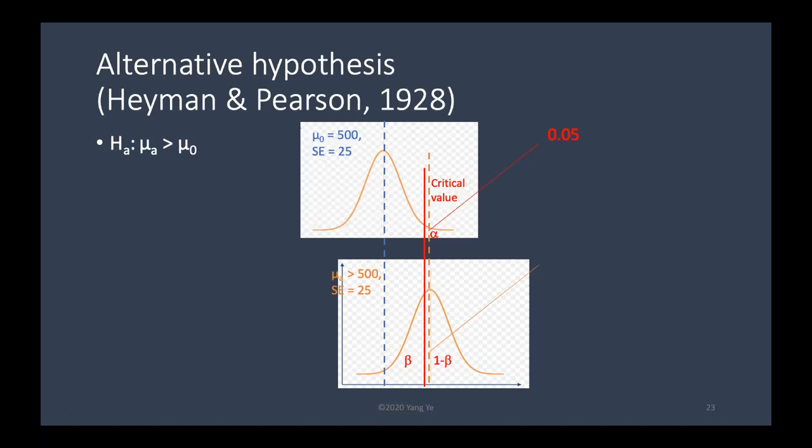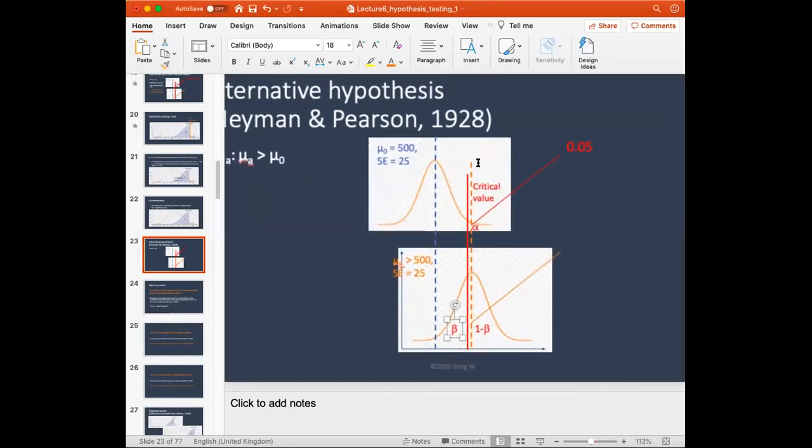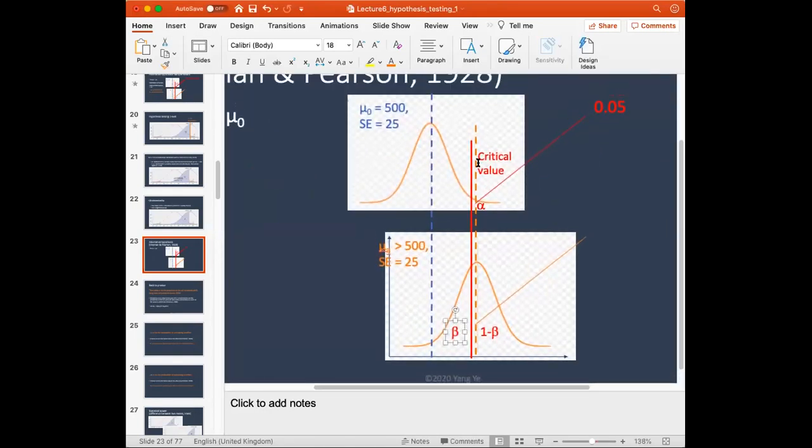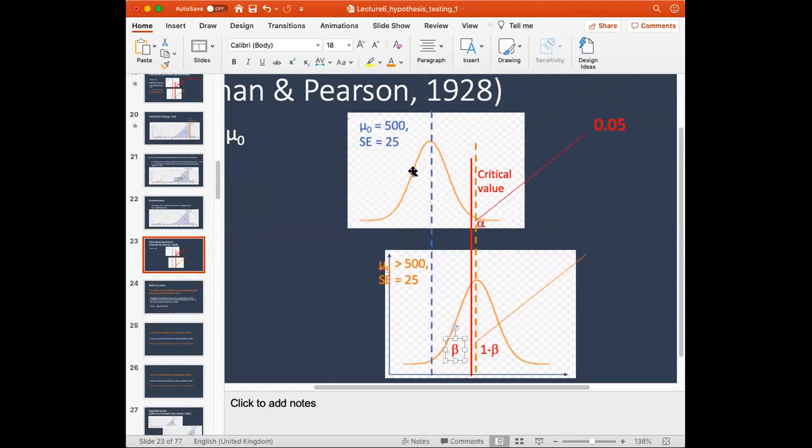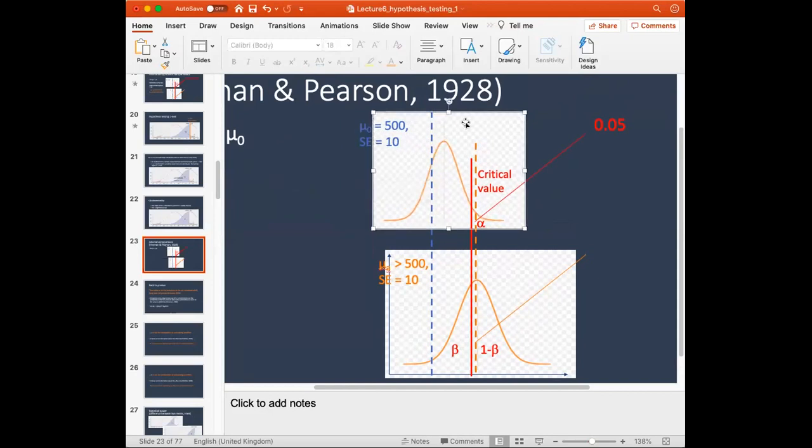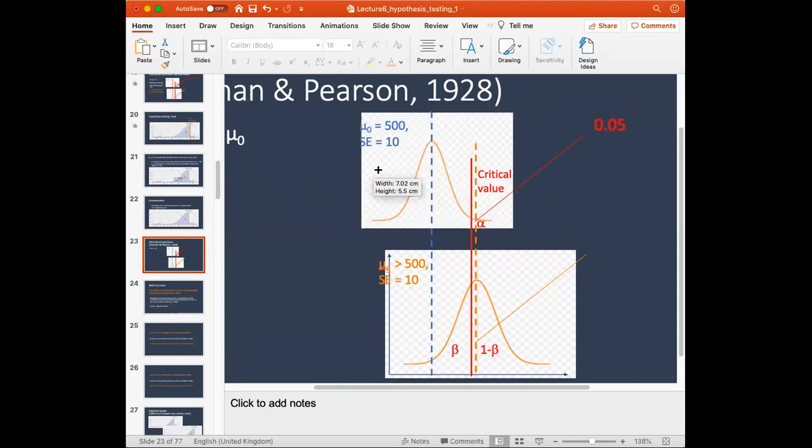So if the sample size becomes larger, let's do a little bit of animation, very rough animation on this chart using the very basic drag and stuff. So if we say that the standard error is now 10, that happens when we have 100 participants instead of 16. What happened is that this graph will become more dense, right? But the mean is still not changed, right? So standard error becomes smaller, but the mean is still the same.